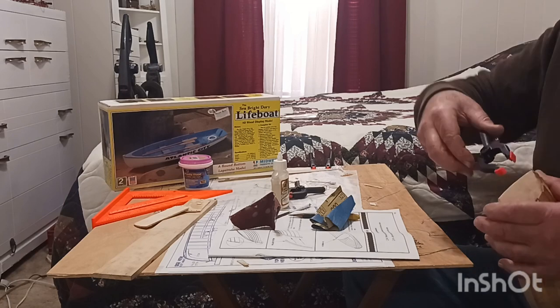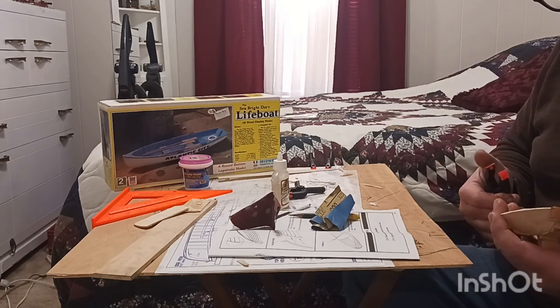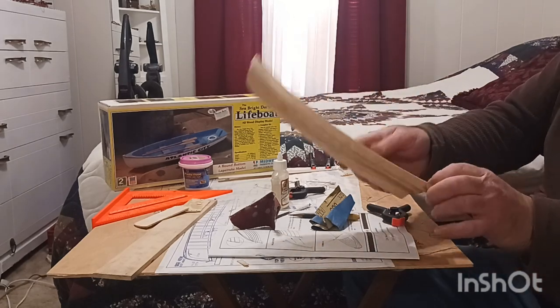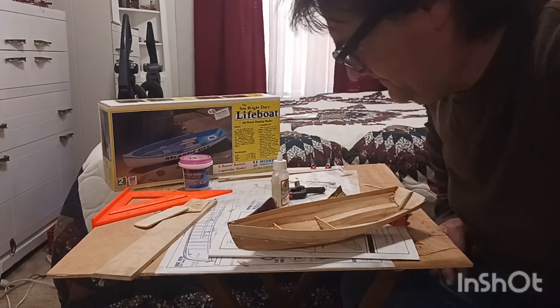Alright. That's definitely not going to work. I'll have to get some wire. I'll just have to wire that whole back end up before I break something. Let me get some wire, guys.